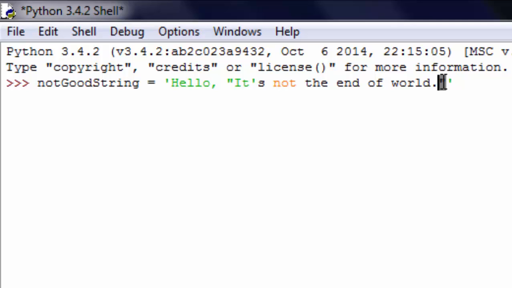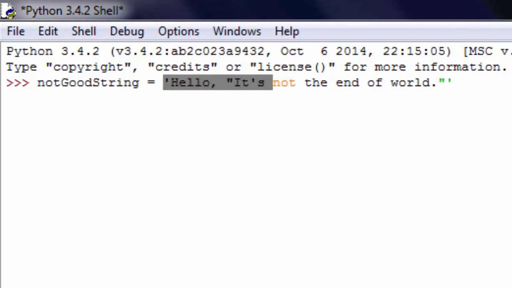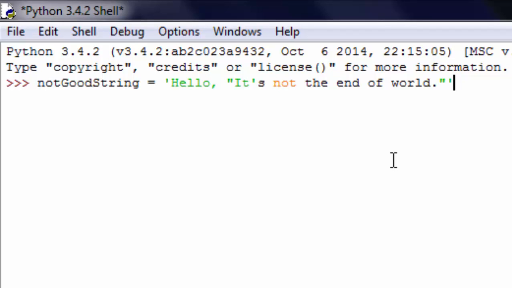Remember that Python itself is not as smart as a human being, so all it sees is a string containing hello it's to start following the first mark, and the string to end after the next matching quotation mark, either single or double quote. On that particular line, we start with single quote, we end with single quote. We start with double quotes here, we end up with double quotes here.